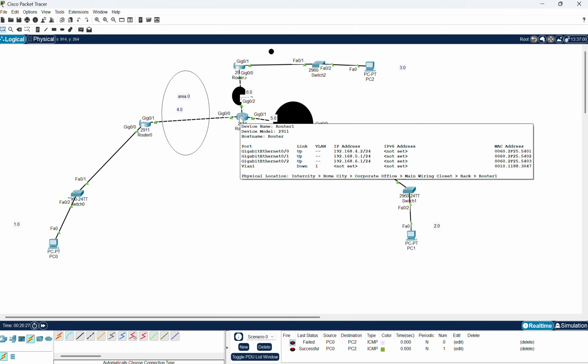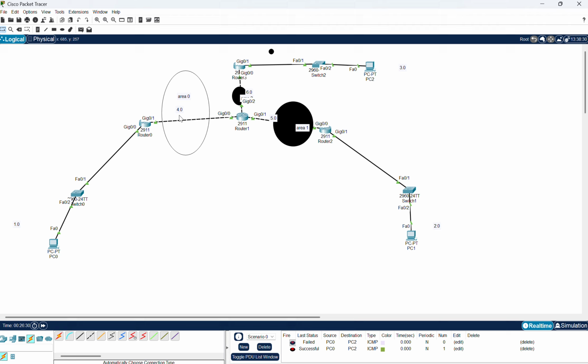The router with a port having the same IP network, let's suppose 4.0 in area 0 here, and here also it belongs to 4.0, then definitely this will be our area border router. But imagine if this one is 4.1 and this one is something else; in another scenario another router may take the place of ABR, but in this scenario this is your ABR.